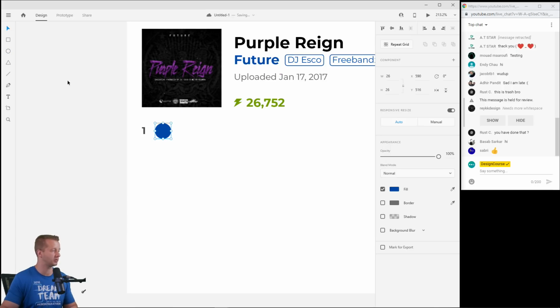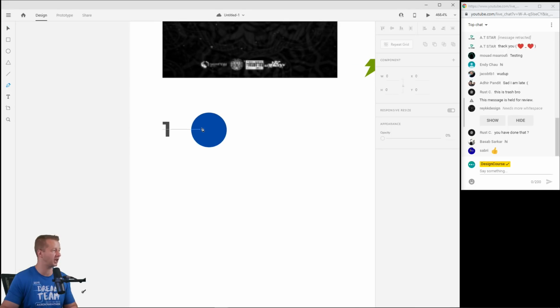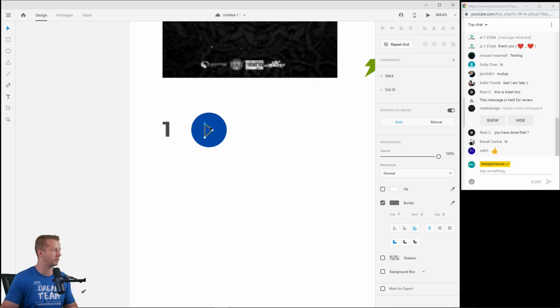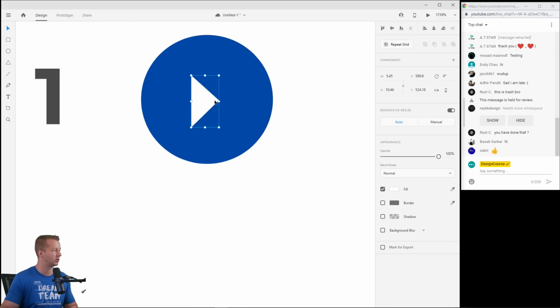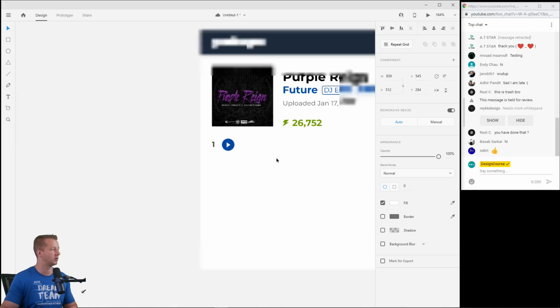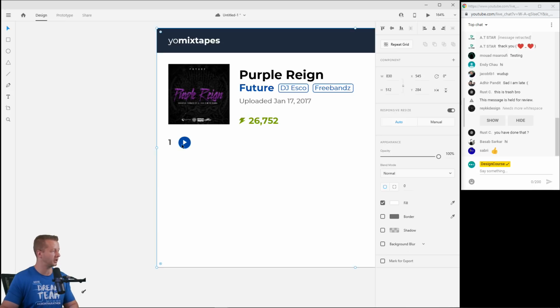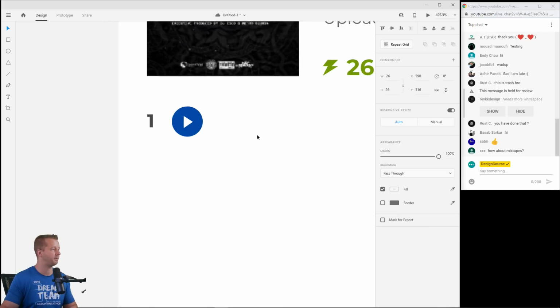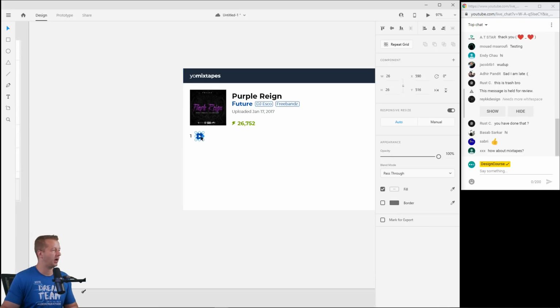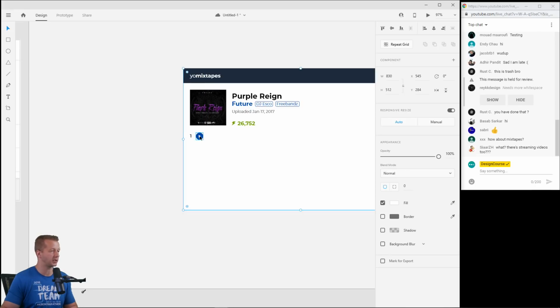You really only want to stick to a certain palette. You don't want to go too many different shades of colors when you're working in your UI design. I'm just going to do a quick play button right there, and I'm going to drag this out a little bit further. Trying to see if I have it aligned up pretty good. Yeah, I do. Okay, so we're going to take that, we're going to group that. All right, next up, now I may end up changing the size of all this, but right now I'm just getting the basic points done.